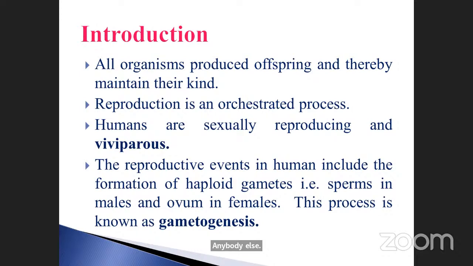Humans are sexually reproducing and viviparous. Others also give birth to young ones, but they are not viviparous. Oviparous is already known, but bats also come under viviparous. Some of them have an intermediate component. Intermediate means there are metamorphosis stages. What is metamorphosis? After the fusion of gametes, it undergoes the development process and finally produces a young one. In between, many morphological changes occur. Such a category is called what?